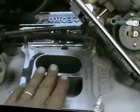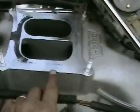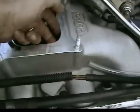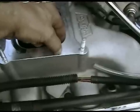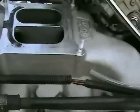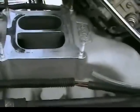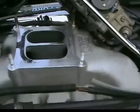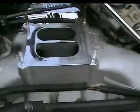Oh my God. Okay, so what I'm going to do is I'm going to tape off the intake, and with my Dremel I'm going to start grinding a relief right here. This is all thick aluminum. I just stuck my finger in it. The hole only goes to there, so I can go in quite a bit to relieve that. And that's where we're at today, boys and girls. I'm running out of time. I got a bunch of errands to do today, and I can't spend much more time on this thing, but I definitely got to do that. Okay. Bye.